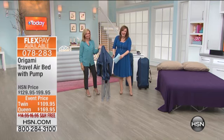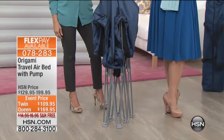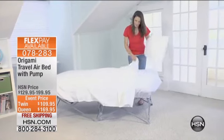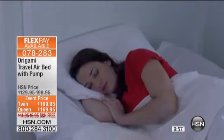It folds, it's compact. Reclaim that space. Keep this nice and tight and folded beautifully in your closet. And then when that unexpected guest arrives, when you need a travel bed, you can absolutely go ahead and pull that out. It's genius. Don't keep that room as a room that just guests use two or three times a year.